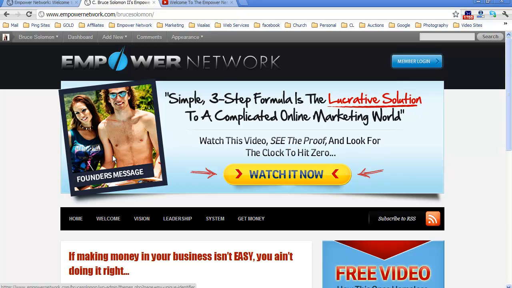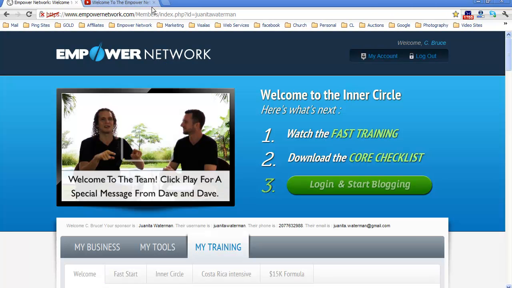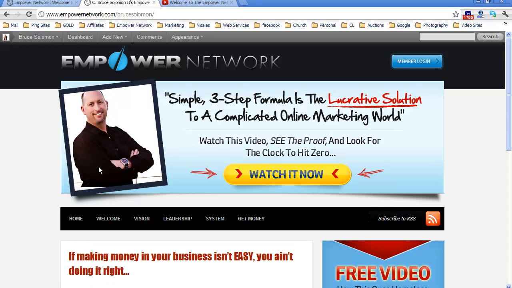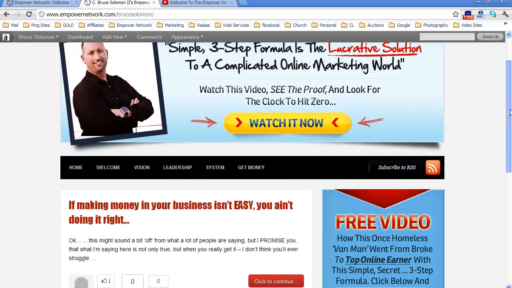Well, because your cache on your computer has cached this current information, you just need to close your blog out completely, okay? And then refresh or reopen your blog, starting from your green button, and then go back up here to Visit Site. And once you go there, guess what? Bingo, now your picture is going to show, okay? So before you get frustrated and you don't think it's working, close your blog out and reopen it. For every change you make and you want to view, make sure you go through that step if it's not populating for you, okay? Because that's just settings on your computer that are making that happen.